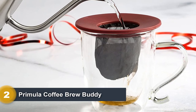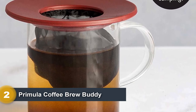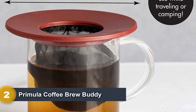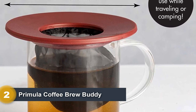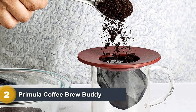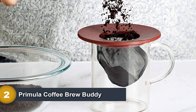One of the few downsides to this brewer is that you must be sure to remove it from your cup in a timely fashion. If you forget about it, your coffee will continue to steep, leaving you with a bitter, over-extracted cup. Minimal drawbacks aside, the Brew Buddy is a lightweight and cheap option for brewing excellent coffee, making it an excellent option for backpacking on a budget.